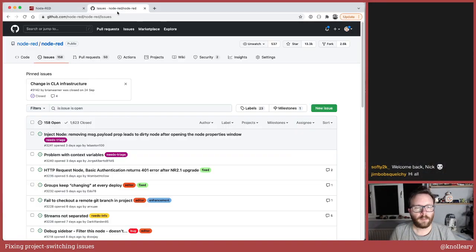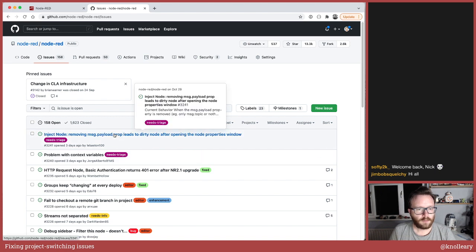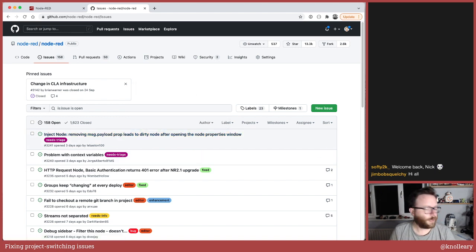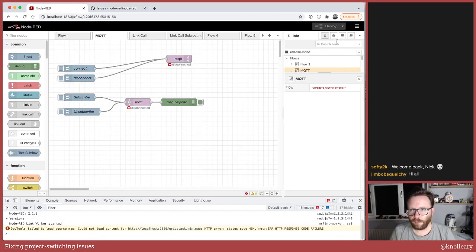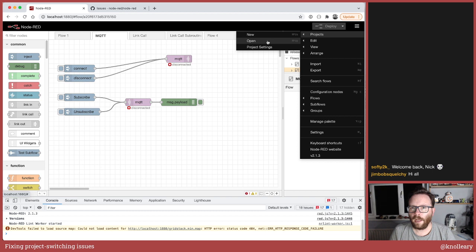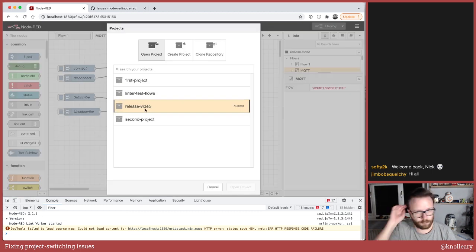What are we going to look at? I say some issues on the backlog. If you've seen the title of the video, there's a common theme to a lot of the issues I'm going to look at tonight, which is around project mode being enabled in the editor, when you switch projects and open a different project. I spotted a few issues when I was getting a conference talk ready a couple of weeks ago. And it's always the way: you're trying to prepare a demo for a talk, you stumble across a bunch of issues, and you don't have time to start fixing them. So I've got post-it notes with some issues written down.